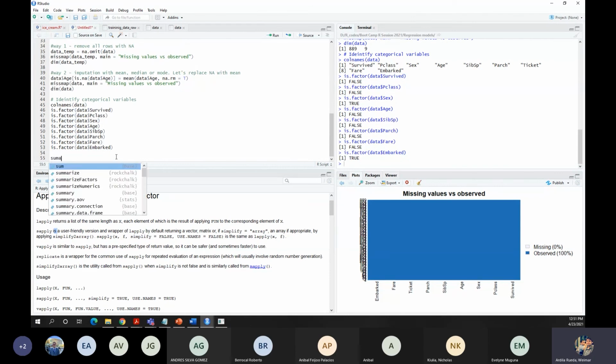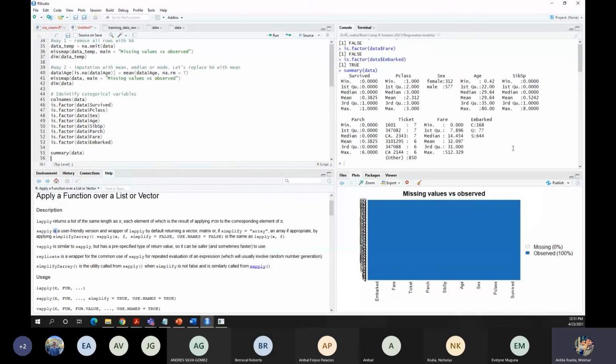We can also do that very quickly if we use summary of the data, and you can notice what happened with sex and what happened with embark. So they are categorical variables. Since they are categorical variables, instead of working only with the variable sex, we need to work with the variable female and the variable male, and transform them into binary values.